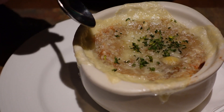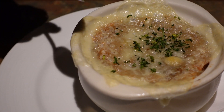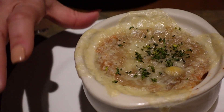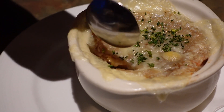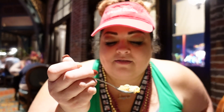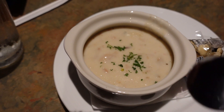This is my French onion soup. I ordered this as an appetizer. This is really delicious — I'm a big fanatic of French onion soup, I love it. It has a lot of cheese. Look at how pretty it looks. It's not too big and not too small, just the right size. Let me go ahead and break that. Oh my goodness, it looks so good. I can taste the oniony flavor, kind of sweet caramel onions. And the cheese is just right melted. This is so good. I recommend this French onion soup.